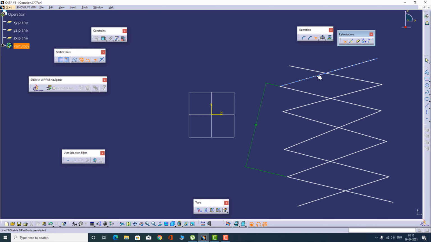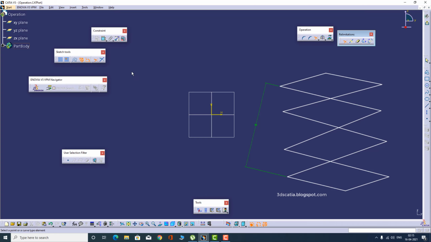If I select here, this line has been selected as a cutting element as well as the element that will get cut, and I select here, so this is my other cutting element. Where you select is the portion of the line that will be kept. Let me just click here and here. The portion where I did not click gets deleted. So this is where lines are cut with respect to each other. Both lines are cutting each other, both are cutting elements as well as elements that are getting cut.